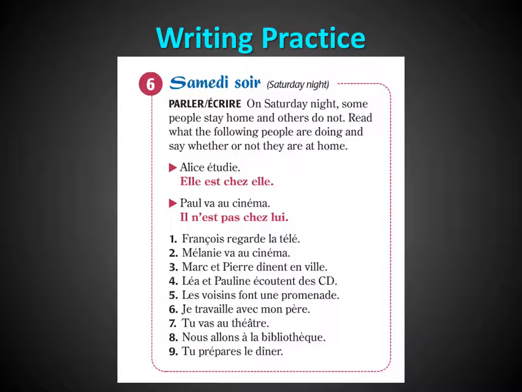But if it says something where they're somewhere else, for instance, Paul va au cinéma. Paul is going to the movies. We need to say that he's not home. So we're going to say, il n'est pas chez lui. He's not at his house. So for each of those, you're saying whether or not they're at home. So you can pause the video here.